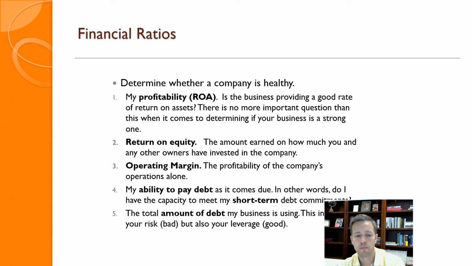Even more important to investors is not just return on assets, because return on assets, the formula is different, but one thing that's different about it is that it looks at the total money that's invested, the left-hand side, so liabilities and equity from the right-hand side are equal to assets. But return on equity just looks at the equity number. It ignores the debt part. So this is the amount earned on how much you and other owners have invested in the company. So that's even more directly comparable to other things you could be doing with your money.